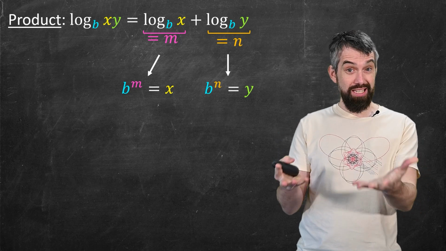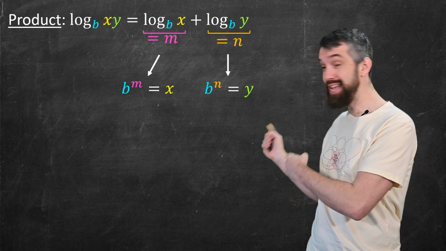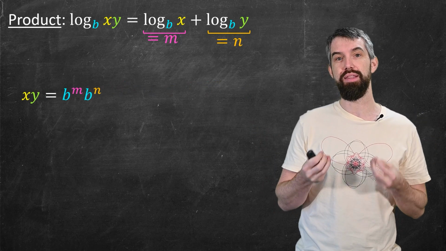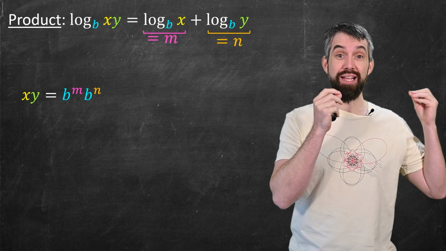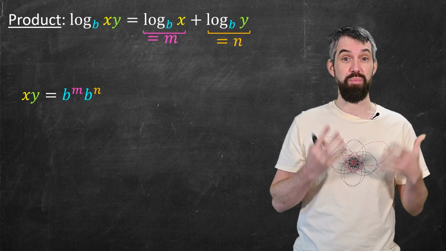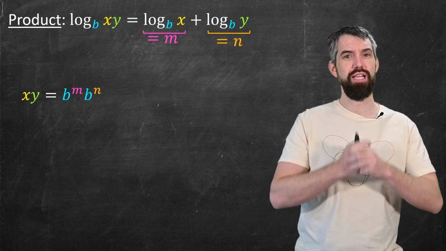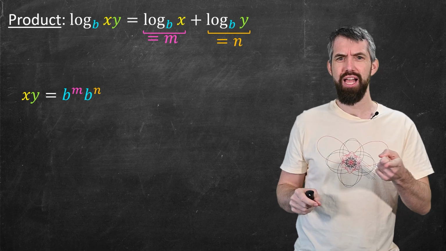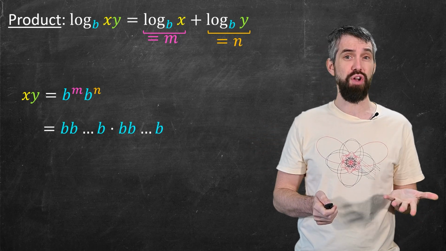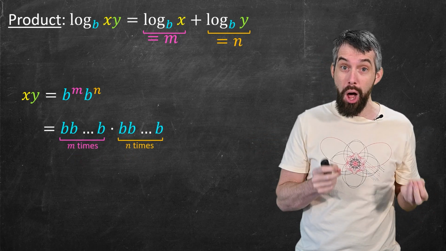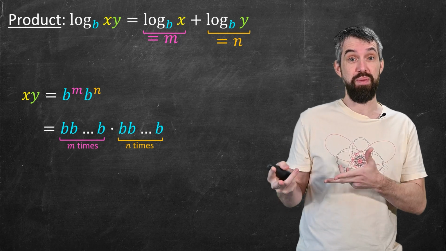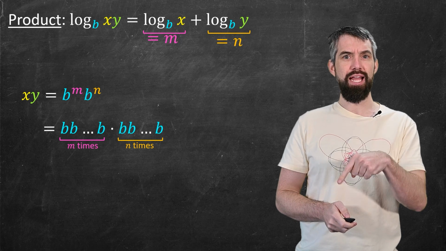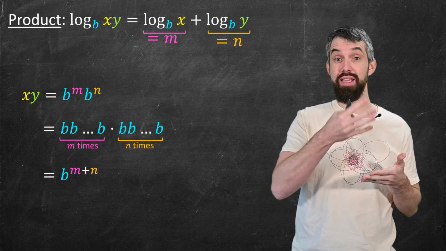So now that I've rewritten x and y as exponentials, I can take the x and y and multiply them together. Okay, x times y is b to the m times b to the n. The point is, we have rules about exponents for b to the m times b to the n. The exponent rule I'm going to show you is actually true in general, but I'm going to show it for when m and n are positive integers, because it allows me to expand it out as a bunch of copies of b, that's m copies of b specifically, and then n copies of b again for the b to the n. So how many b's are there? Well, there's m plus n of them. So this is the same thing as b to the m plus n.